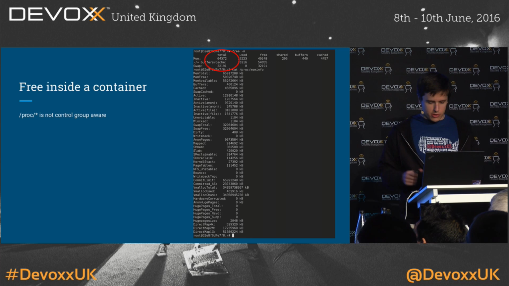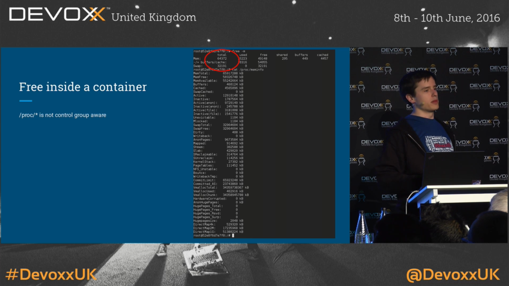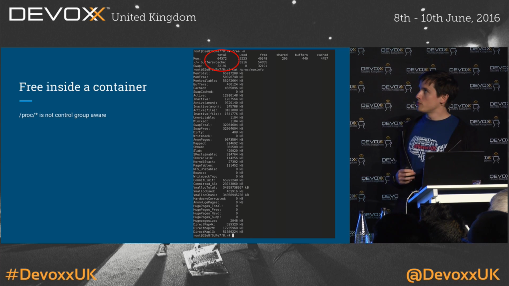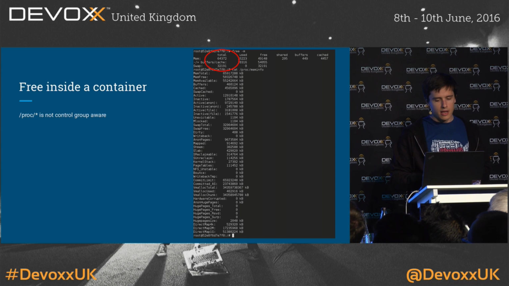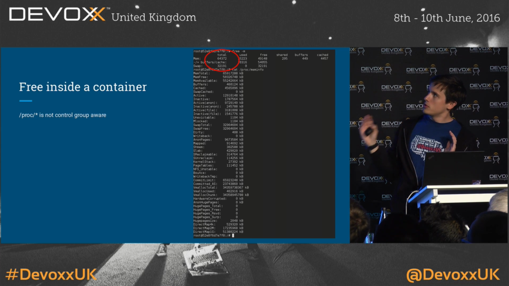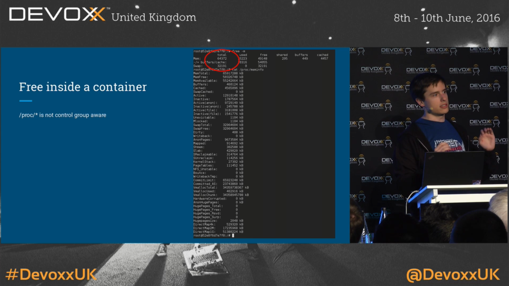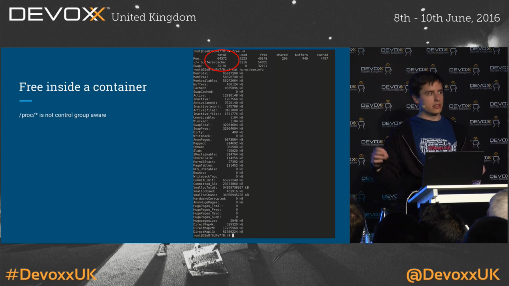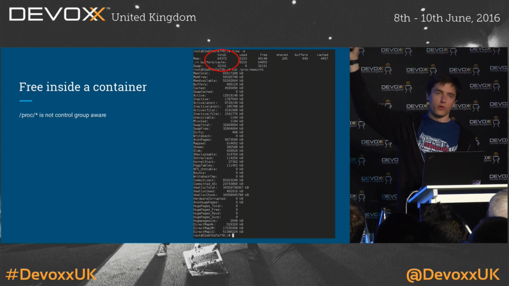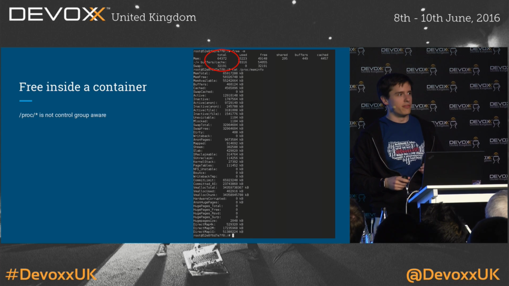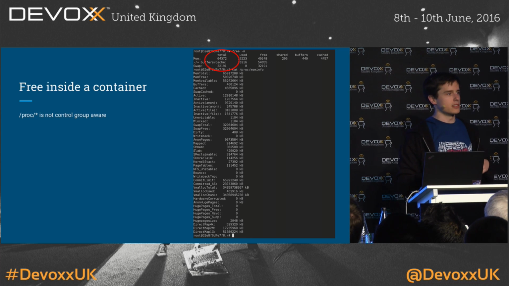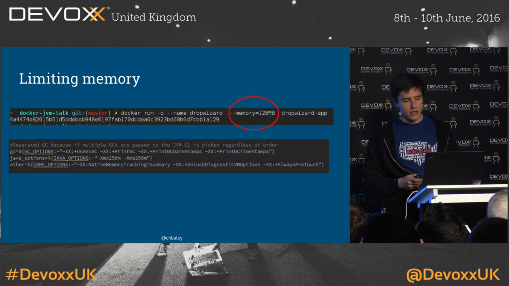Now, one thing that's interesting to note is if you jump inside the container again with bash, and then you do free -m, which is just going to give us the free amount of memory in megabytes, the first thing you'll notice is that most operating system tools are not cgroup aware. So this is just going to read /proc/meminfo, and it's going to give us 64 gigabytes. So that's your first smell that this JVM might not run very well with 128 megabytes of control group memory, because it might try and use vastly more.